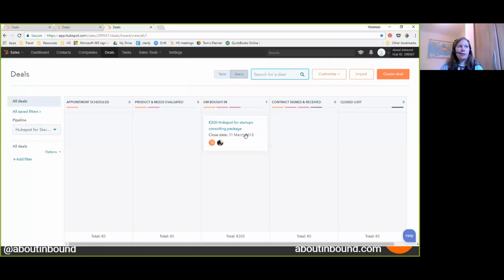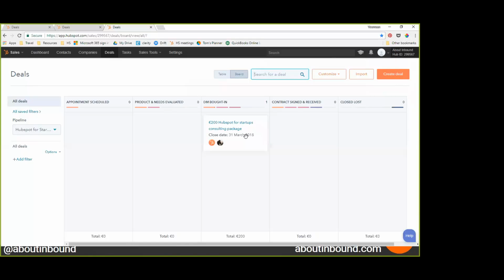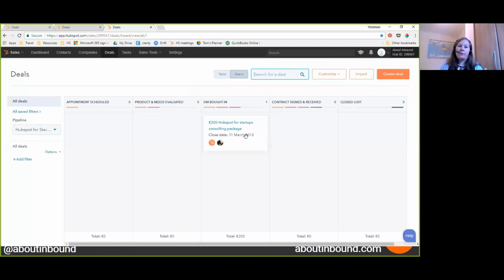So for example, when somebody moves to this stage, you can trigger an email notification to somebody else to say, hey, this person is at this stage, here are all their details, go ahead and make this action or make a call or whatever it might be. Brilliant. A use case for that could be that you have a pipeline for your BDRs or SDRs, the business development reps or sales development reps, and they might be prospecting and working the deal to a certain stage, and then they pass it over to the more senior sales reps, and then you want to notify them that a demo is scheduled, for example, or something like that. That's exactly it.